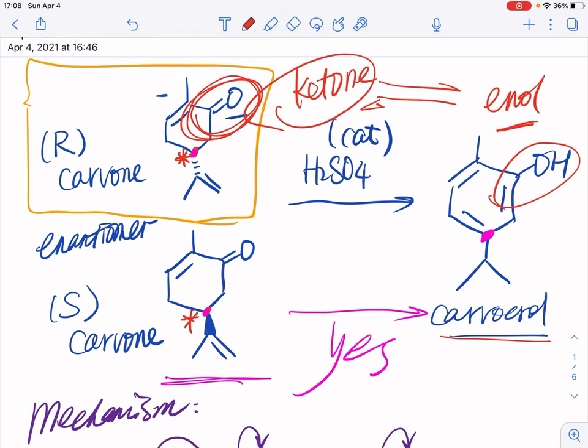So one of the pushing forces or the driven forces for this reaction to continue will be the production of the very stable benzene ring. It's highly conjugated. It's very stable energetically, very low and stable, which will drive the reaction towards the formation of the conjugated ring and conjugated double bond, which is why the enone form, in this sense, became the more favorable product.